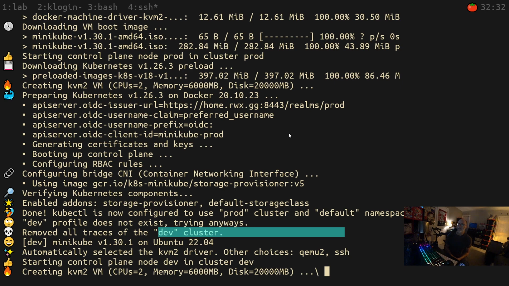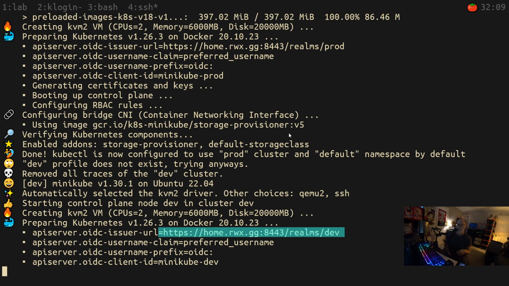So there is kind of an argument to have one instance of Keycloak for each cluster. They're all backed by the same LDAP authentication, and we don't have any LDAP backing right now. That's something I want to add later, but it's not critical to what I need to do for work right now. However, getting the right certificate configuration is definitely very important.